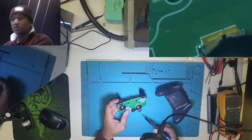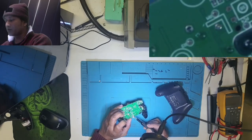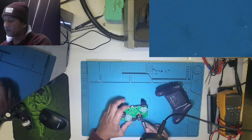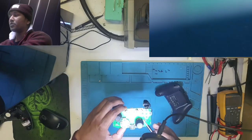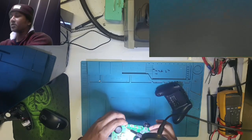Okay, good news is there's nothing behind the USB connector, so I can use my heat gun to remove the USB port. It's gonna be easy. I just have to be very careful with this too. You guys can see this too, they are plastic buttons. The heat gun mustn't burn them, this too.